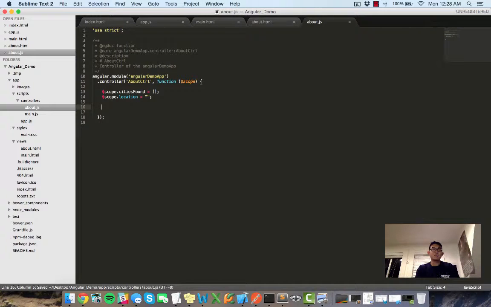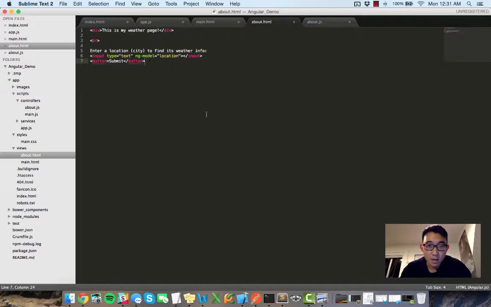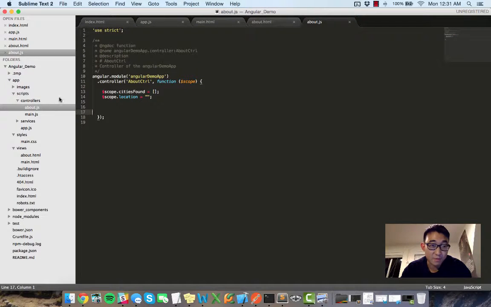So what I'm going to need actually is a service. I'm going to create a service from this JavaScript file, and basically this controller is going to call this service, whose sole purpose is to grab the API data and bring it back to the controller.